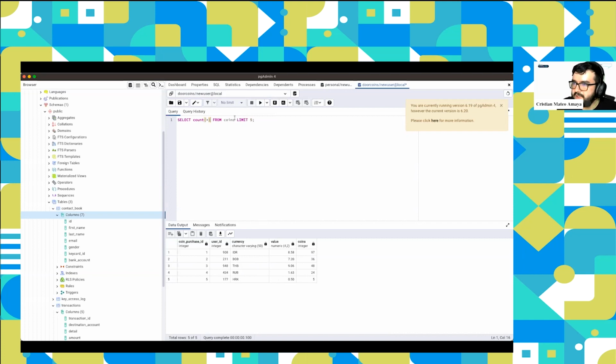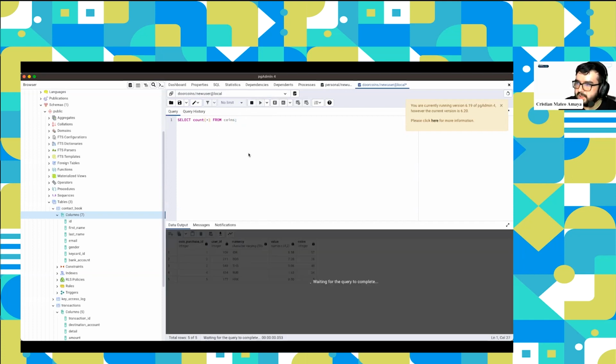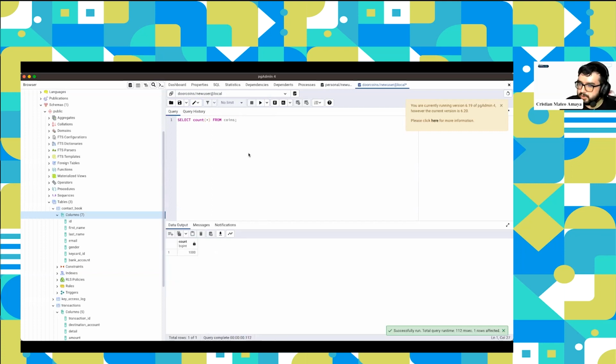And if we use select count to know the number of purchases, we can see that there are only 1,000 purchases, which is weird considering that we saw that there are 10K users. So we're going to use this also for the users to corroborate. And there is also 1,000 users. So something strange is happening with the tables.